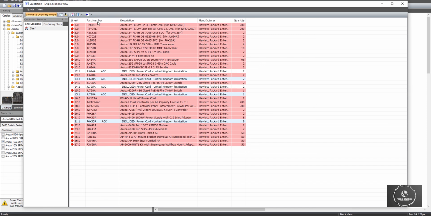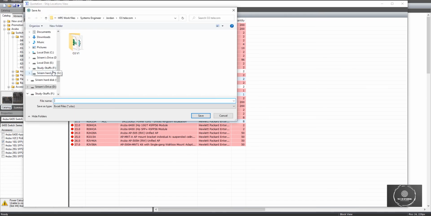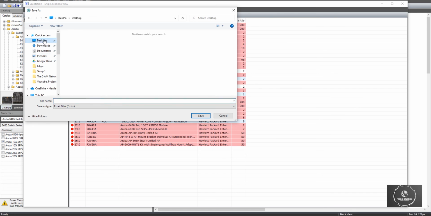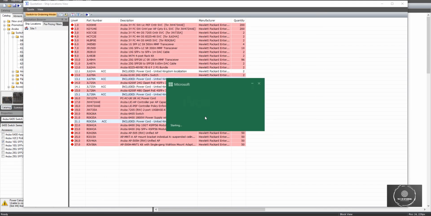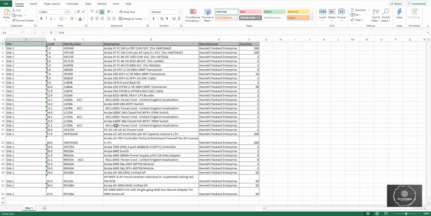You can just export it, export the list, and let's go to desktop, call it demo IRIS 01. See, simple. You got it.